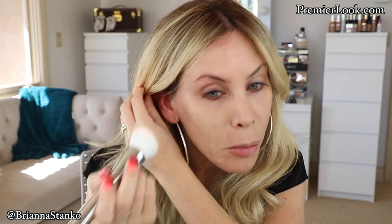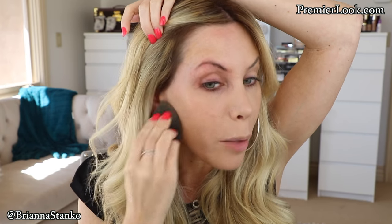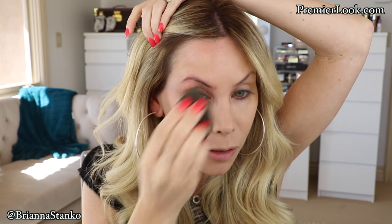I'm not a big brush person when it comes to foundation, but we'll give it a go. I put too much on the brush — it's definitely like a cream, wet formula at first, so I do like the Beauty Blender with it. I ended up having to blend it in with the Beauty Blender anyway. So there's both sides of my face done with this foundation. Still a little bit tacky, but it looks really nice.